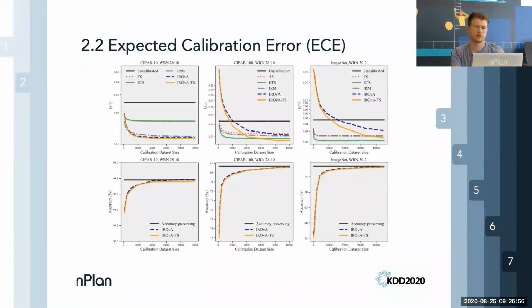Okay, so this next slide is just to highlight the fact that it's one of a number of metrics that you should take into account when you're judging whether your model is doing well or not. So we can see that an increase in accuracy is on the whole accompanied by a decrease in expected calibration error. And we want to get that expected calibration error as low as possible. But there are plots, especially this ImageNet plot on the right at the bottom, where we can see that accuracy is starting to plateau, but we're still getting pretty drastic improvements in calibration error as we continue to train.